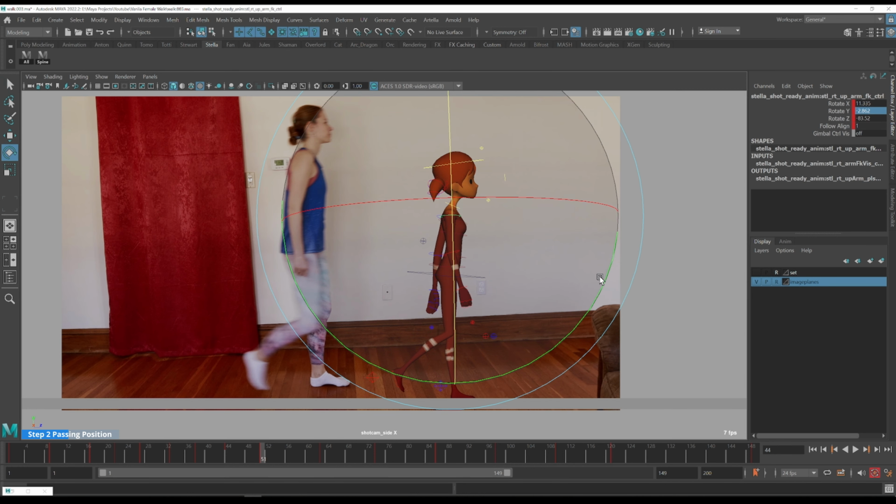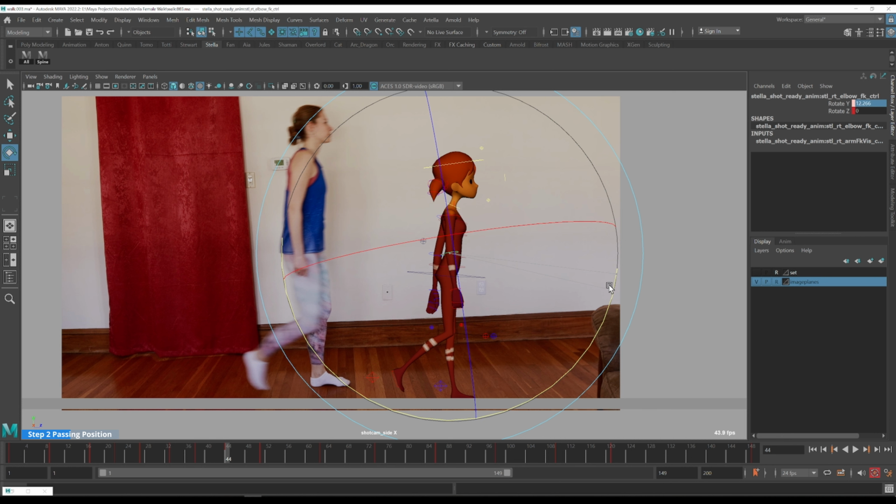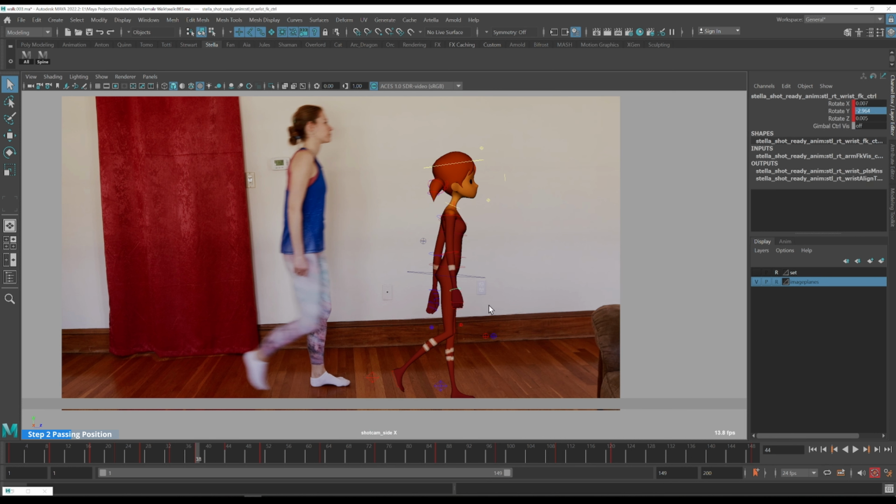Arms. So if this is the extreme and this is the extreme forward, I'm going to just slightly go like that, and I'm going to start to unfold this, and the wrist is probably going to drag a little bit. I'm going to do the same for the shoulder as well.